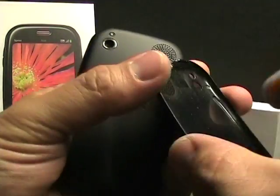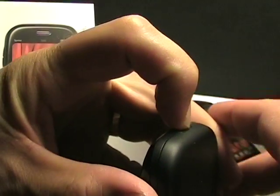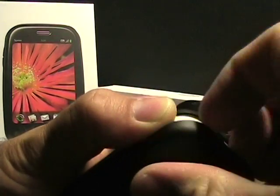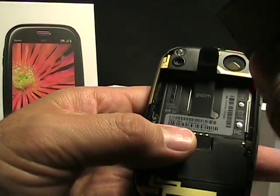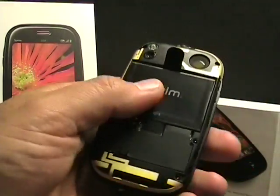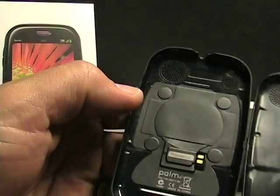The default back is a highly glossy, really thin plastic back. To remove it, you have to put your finger in the hole and kind of pry it — this was shown to me by the Palm rep. It's not very easy. Inside you have quite a large battery at 1150 mAh, which could be better. The Touchstone back has two connectors on it that make contact with the Pre to charge wirelessly, whereas the default one has nothing.